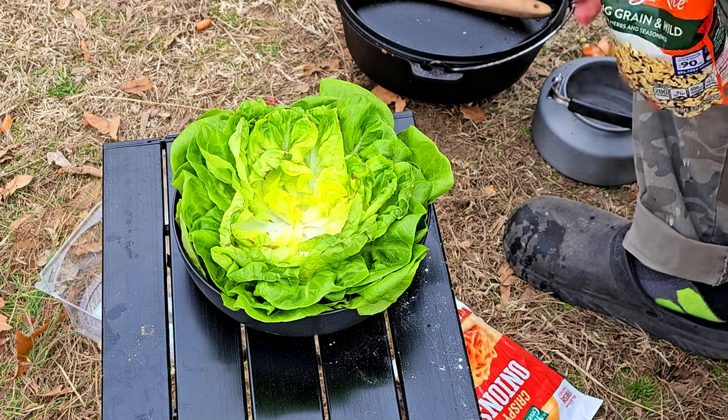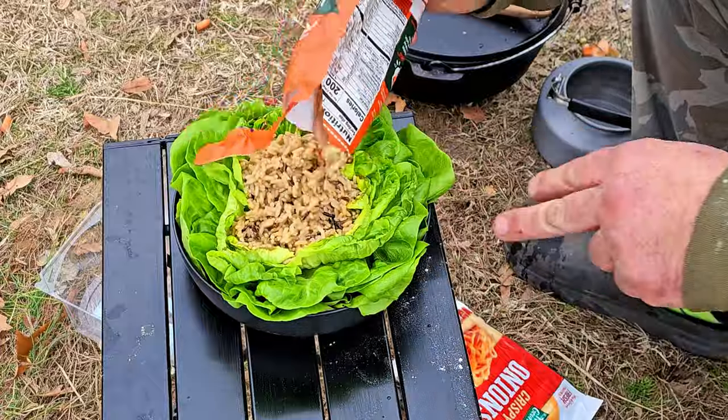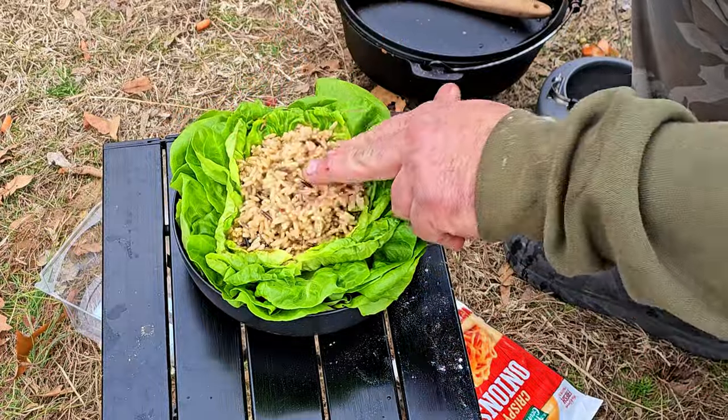So I got the rice. I'm gonna put the rice right down in there. Okay.